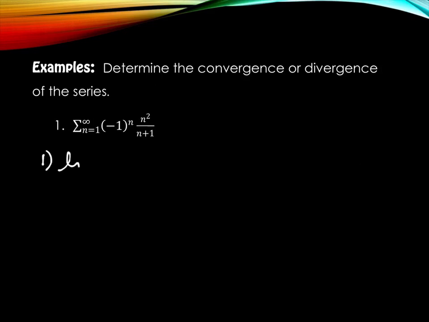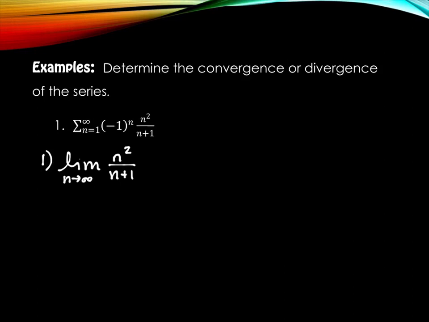So the first thing to check is the limit of a sub n, which is the part that doesn't have the negative 1 to the n. We want to know what happens as this goes to infinity. We've done a number of ones like these. What would you do to show this? What's our next step? L'Hopital's rule. You could do L'Hopital's rule, that's an option. Can you tell, just based on this, what we expect to have happen? It goes to infinity. Why do you expect that? Power of exponents. The power is larger on top. Yeah, the power is larger on top.